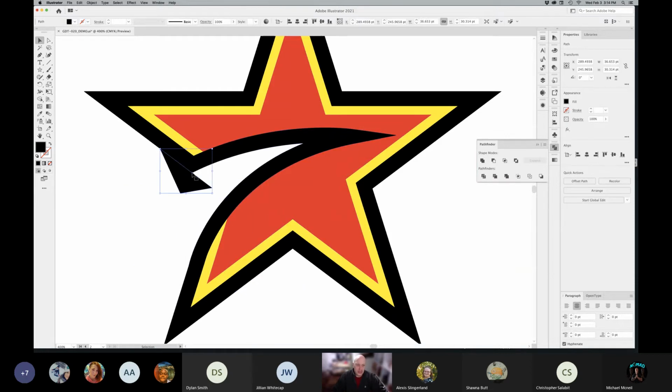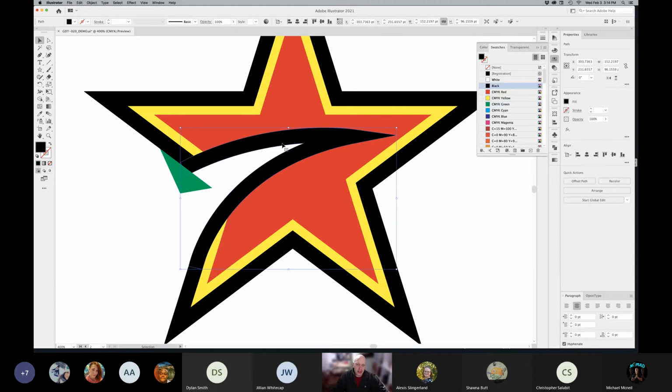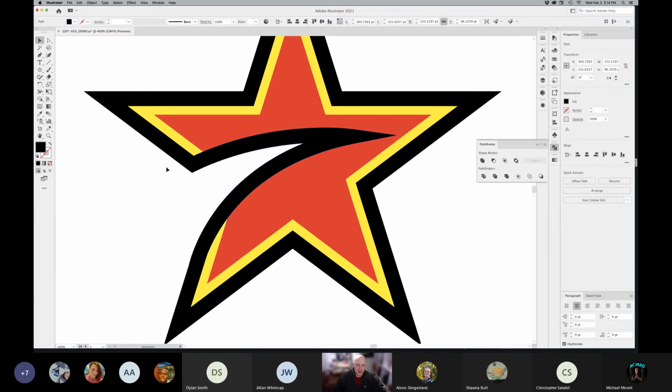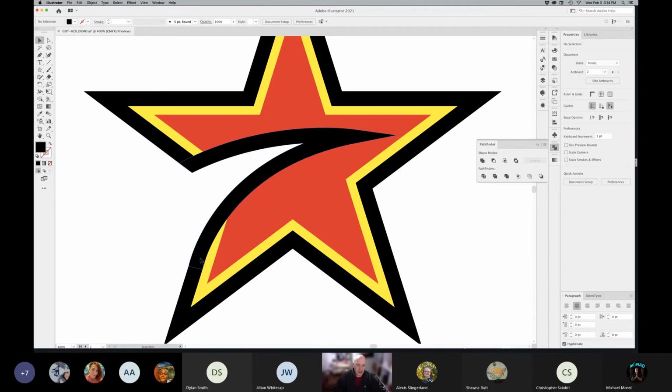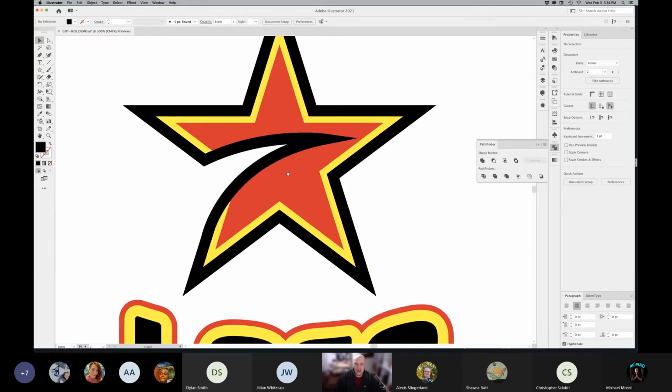So here I have this little black shape right here. I'm just going to make it a different color so we can see it better. Green, lovely. And then my black shape, my black indentation. So again, select those two, use my Pathfinder tool again. Come on, there it is. Minus front it. So it's now nicely chopped and sharp. And all I have to do at this point, because all of that stuff is again overlapping, so I already did my indentation for my white, but I don't have the indentation for the black again, right? So the black is overlapping. So I can again do the exact same thing.